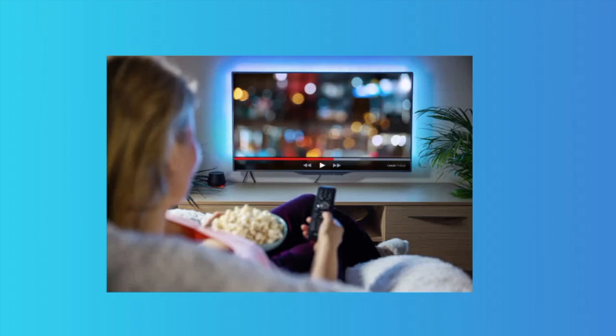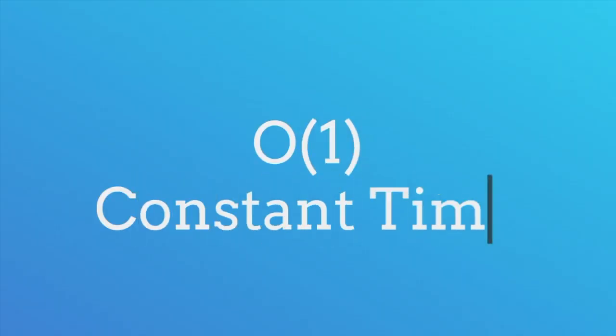Since it always takes 2 days for any amount of DVDs to arrive, we refer to this process as taking constant time, or Big O of 1. No matter how many DVDs are sent, it always takes the same amount of time. Timmy could decide to send thousands of DVDs and it would still be true. It still takes 2 days. Or, as we've learned, constant time for the customer to receive them.